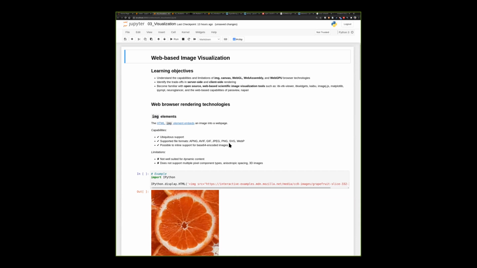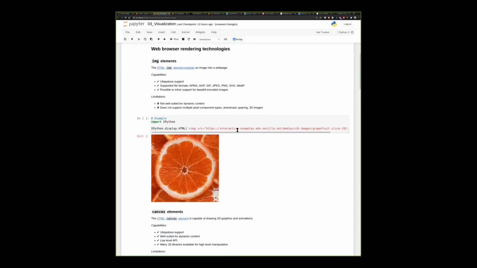Specifically, we're talking about the image element, the Canvas element, WebGL, WebAssembly, and WebGPU. Then we're going to talk about trade-offs between server-side and client-side rendering. And then we're going to introduce some example projects, a non-comprehensive list, that I'm involved in that might be of interest to you.